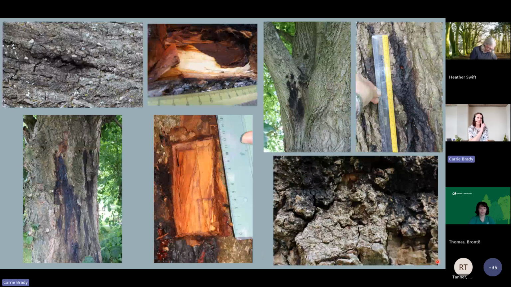So what we noticed as we were going on these field trips was that we were seeing a wide range of symptoms. Sometimes the cankers were very dry, sometimes they were very wet. They varied in length and size. And in the cases where we were allowed to remove a bark panel, sometimes the lesion was very dark with clear margins. Other times it was just a bit of a water-soaked mass on the inner bark.